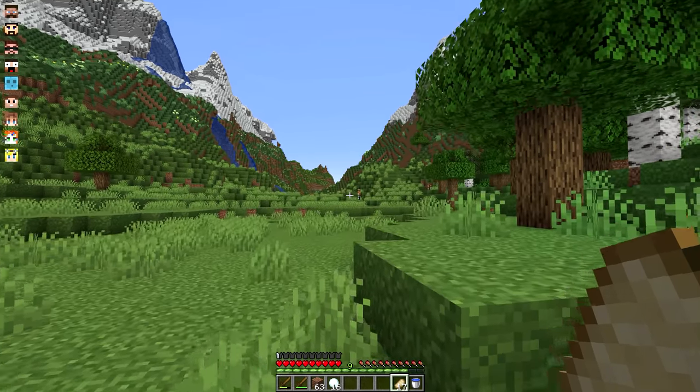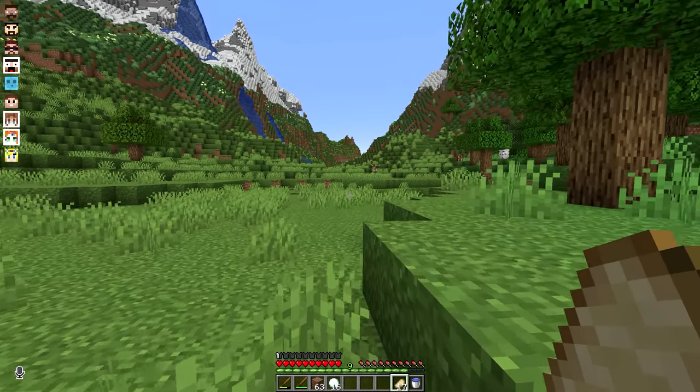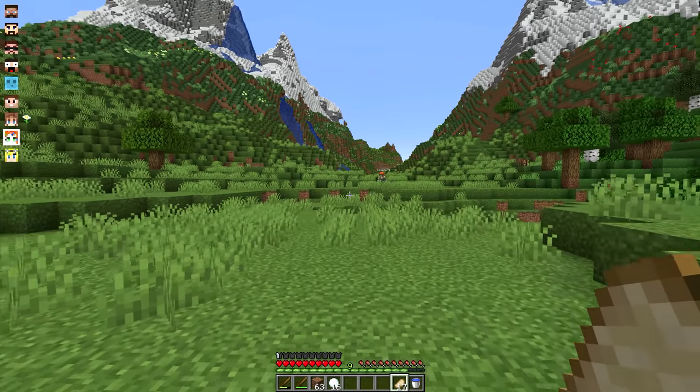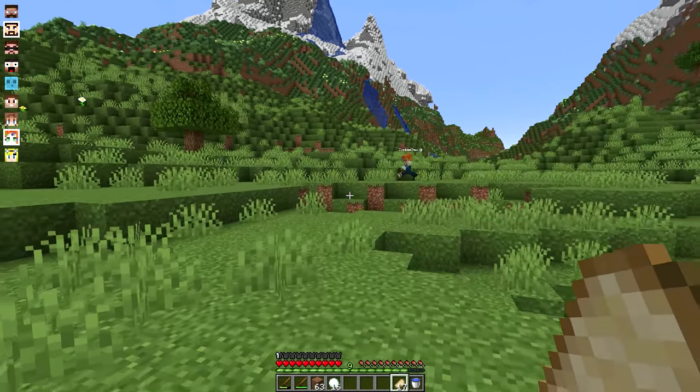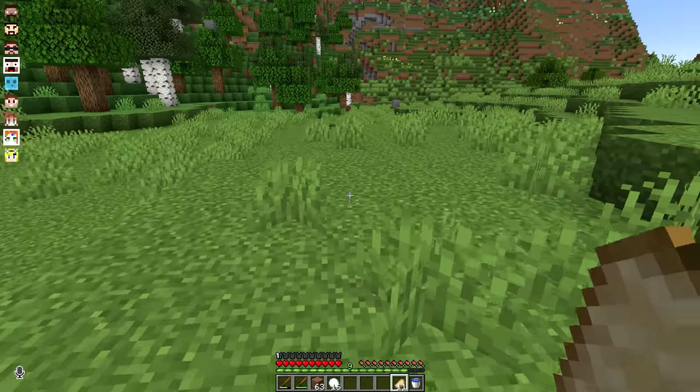I need a hero. Over here, Cleo. What are you doing? Spinning around. I can't run to you because I've got no food, and there is a ledge in the way. But... Here, take my meat. There we go. There we go.